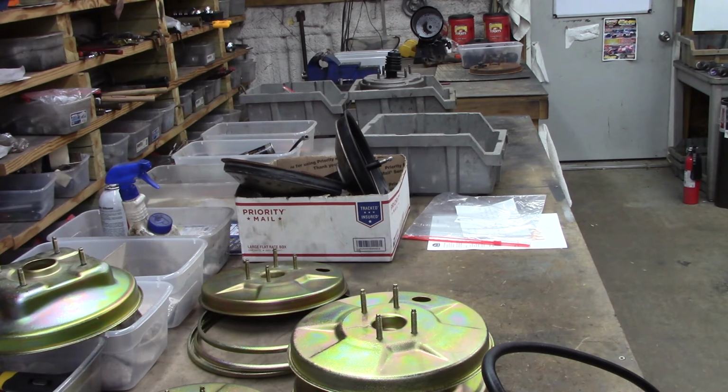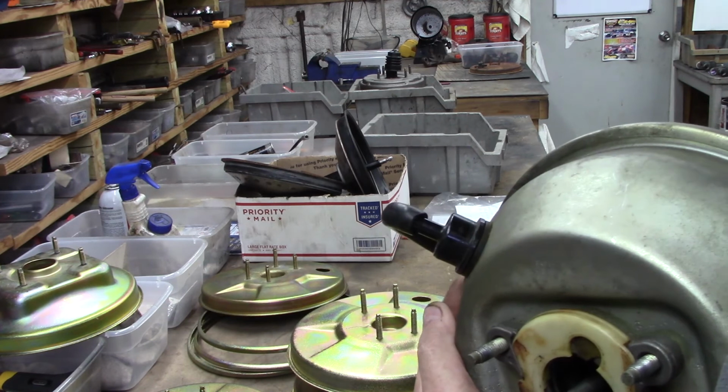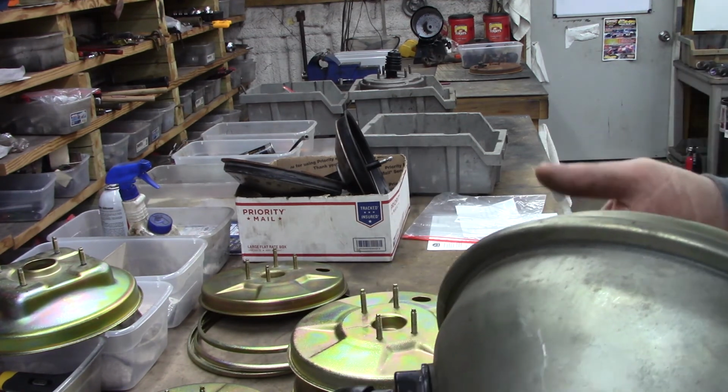As the vacuum in the can gets less and less, you hear more incoming air. Therefore, the booster makes noise. It's rear hub venting.